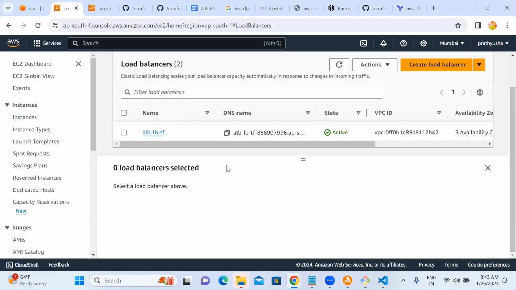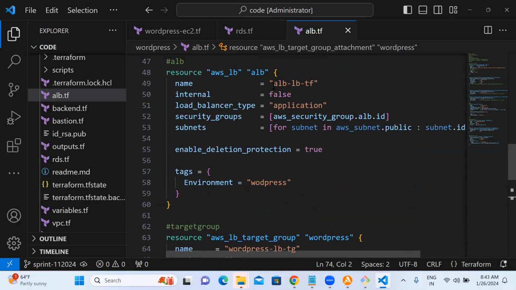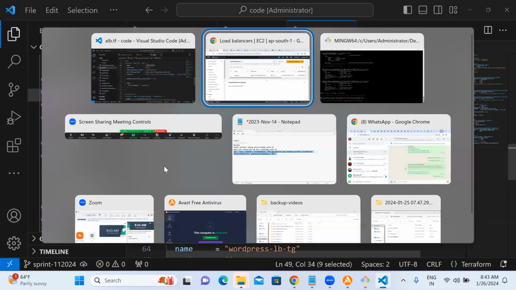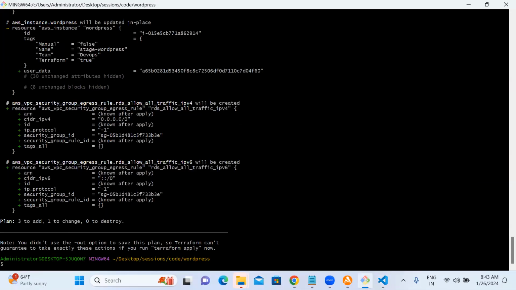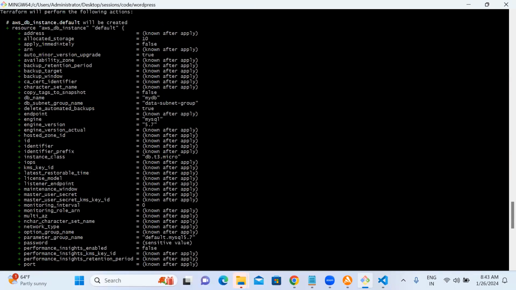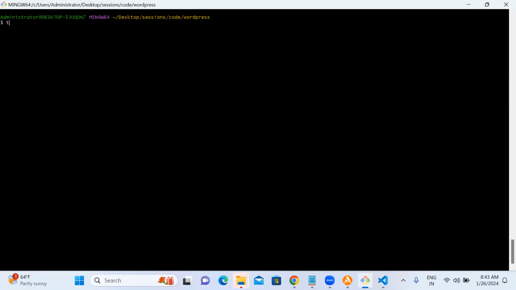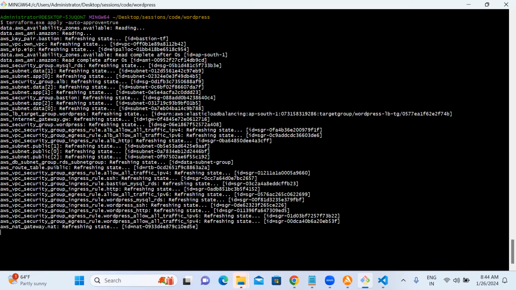Did we test something? Did we create a load balancer yesterday? Yeah, I think we provisioned the load balancer. Oh, it was failing at the RDS level, I think. We provisioned the load balancer, but it was failing with the database instance. So let's see. Terraform apply with auto approve equal to true. Meantime, let it go. It takes time.